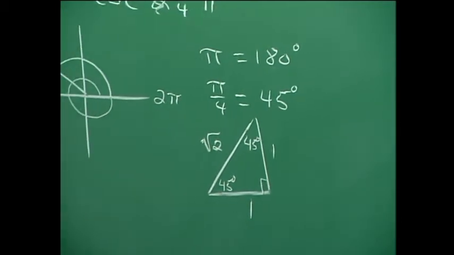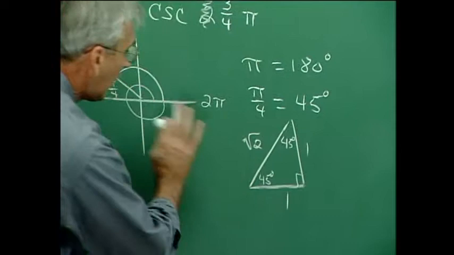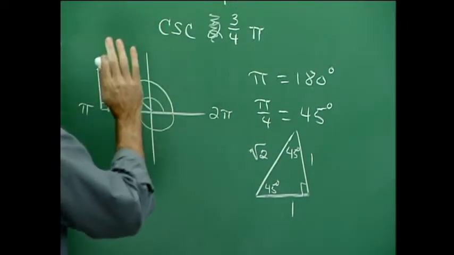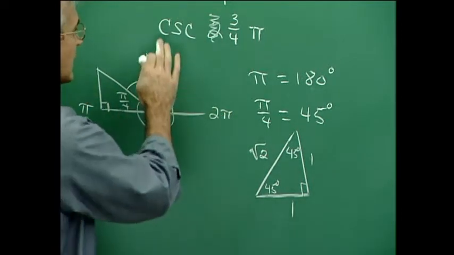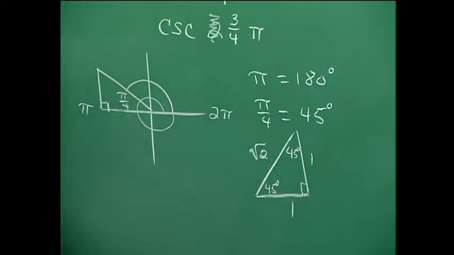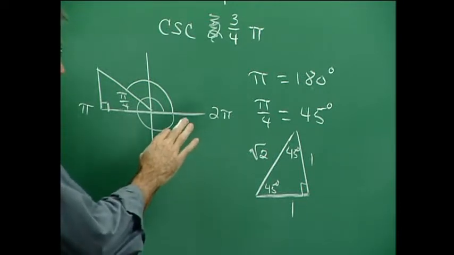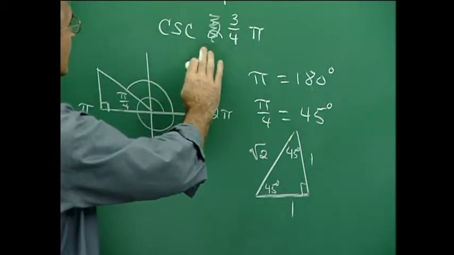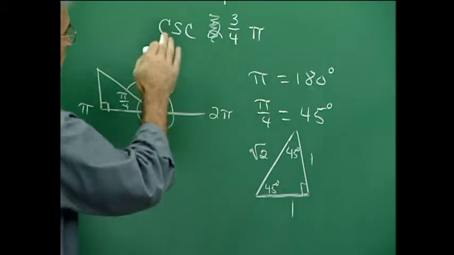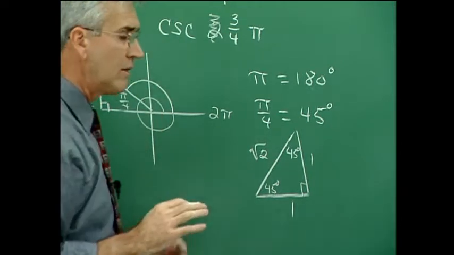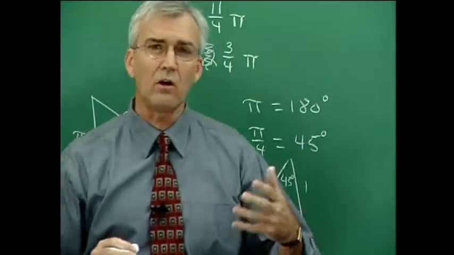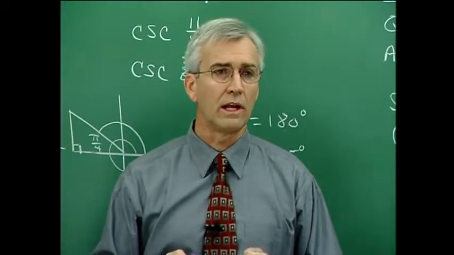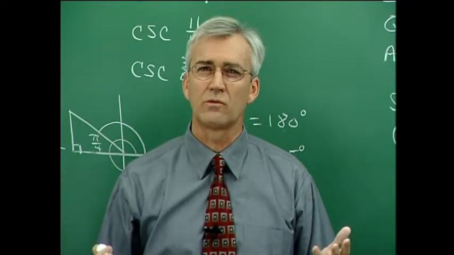Uh-oh, I forgot now. I've got my reference triangle, I've got all of that. I need to know something about the sign here, and I need to think about the fraction that is cosecant. Maybe I forgot the ratio corresponding with cosecant. But I do know this: cosecant, along with secant and cotangent, are all reciprocals of the primary 3 trig relationships. And I forgot which one it's the reciprocal of.